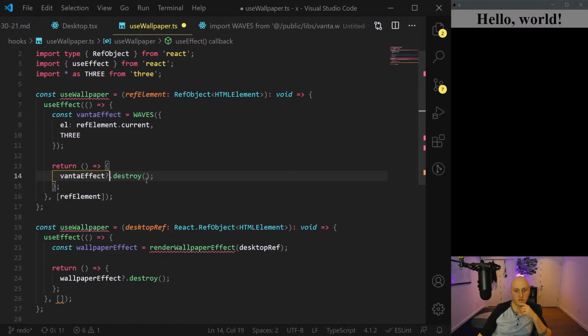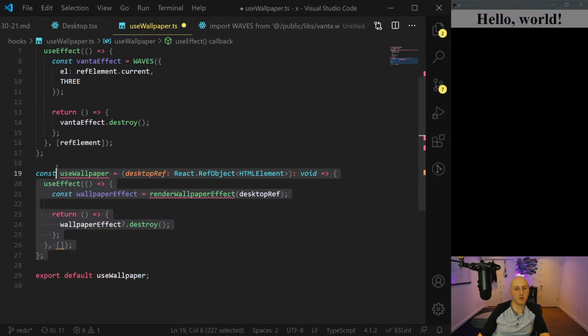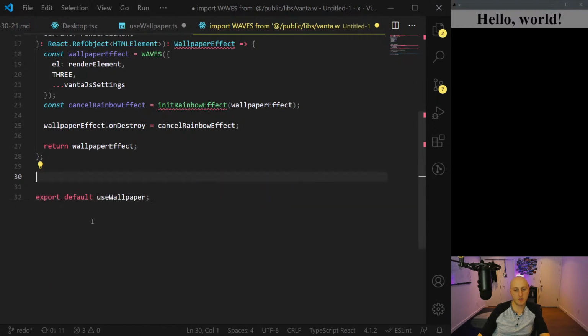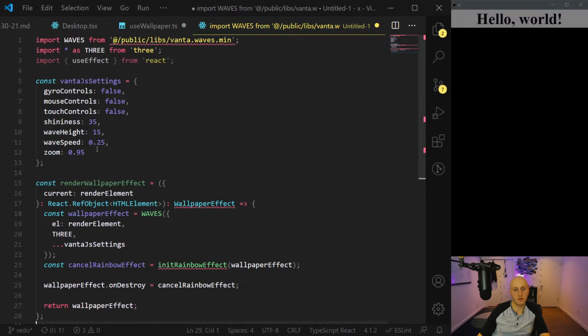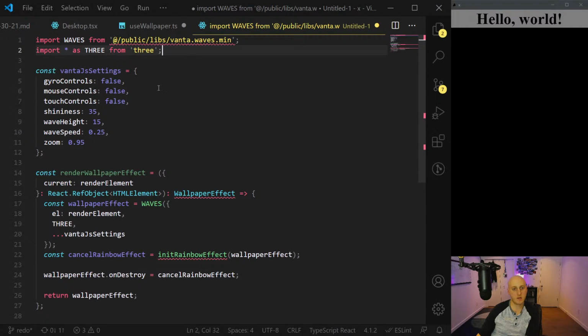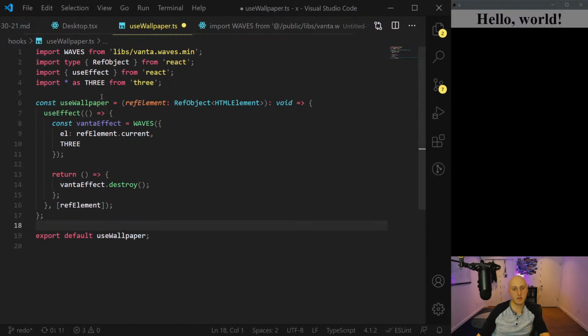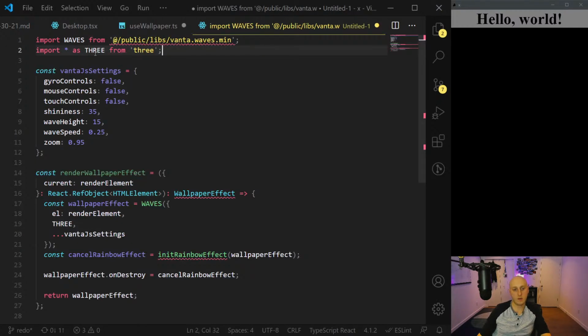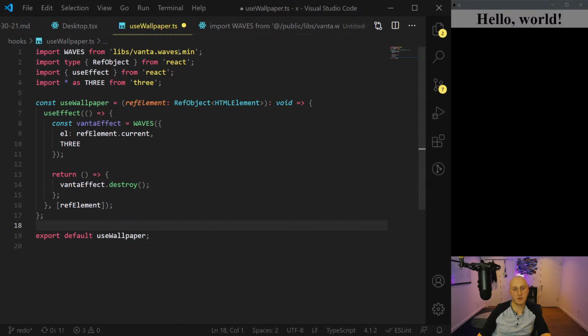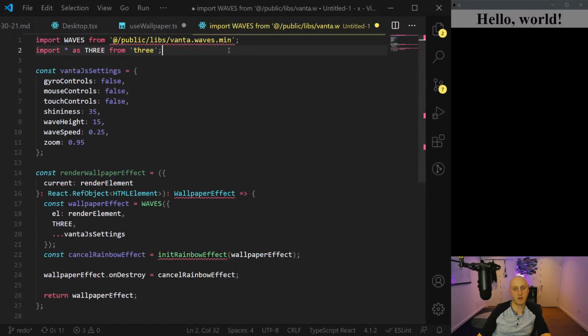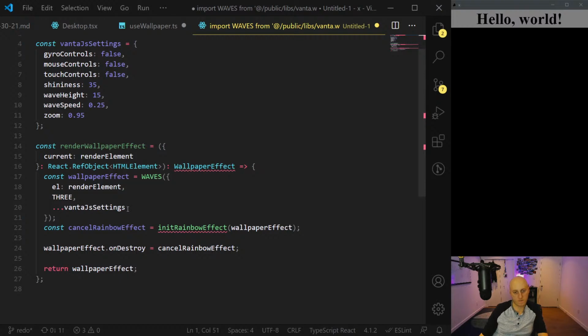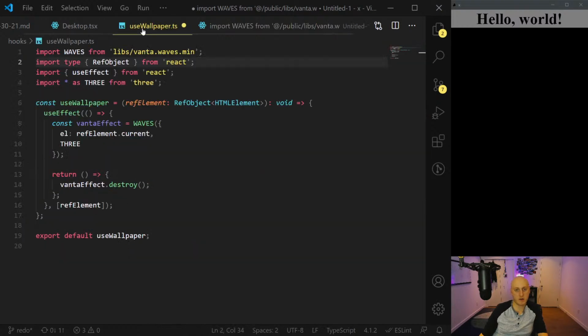Let's just do that. It's safer. Well, let's only do that if we get an error. I don't want to prematurely add a bunch of crap. So get rid of that. Get rid of that. All that's left really here is the render piece then. We're importing 3 correctly? Yeah. We had the use effect, we got waves. It's possible this lib needs to be done a different way, but let's just see. Maybe that's not the case. So I have the settings that I'm passing here.